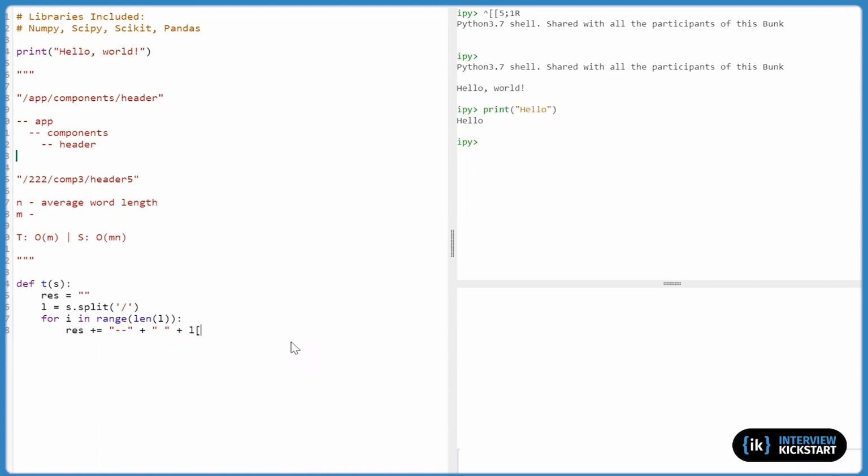I think L is the list, i is the index, so plus the word at i position, and okay, then iterate to the next one. I think I need to append a newline character at the end.